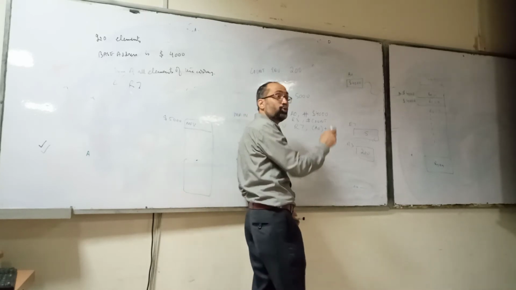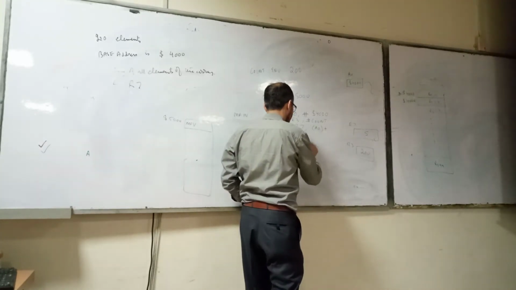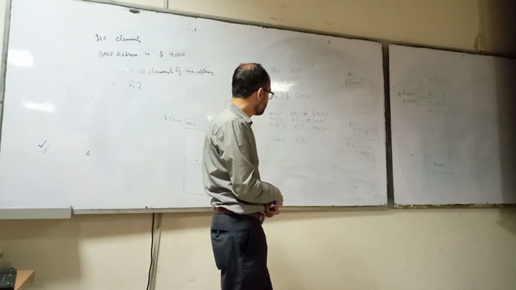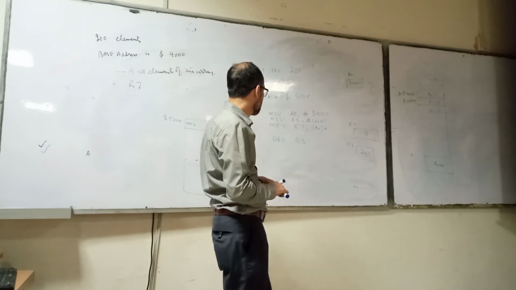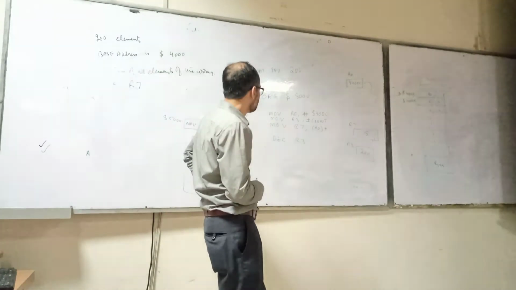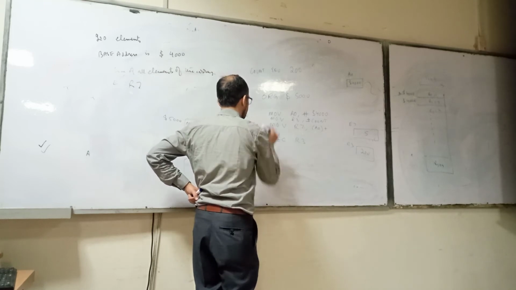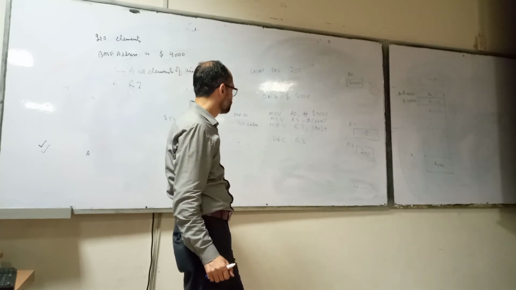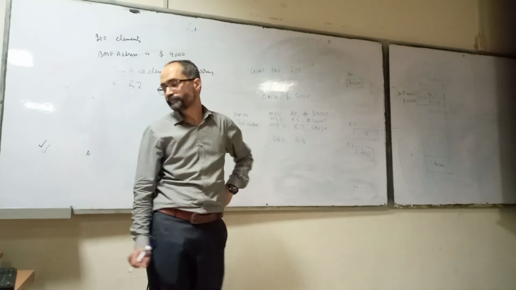Decrement what? Loop counter. Decrement R3 or R7? R3. Decrement R3. Okay. Now then we decrement R3. So this is the first value. Decrement R3. Okay, now what should we do now?